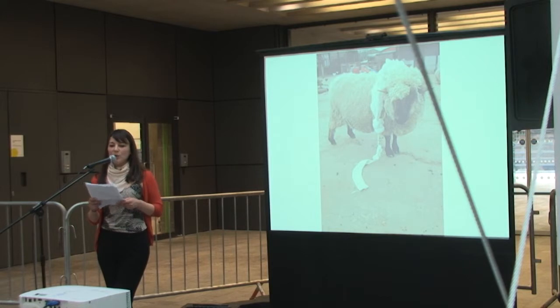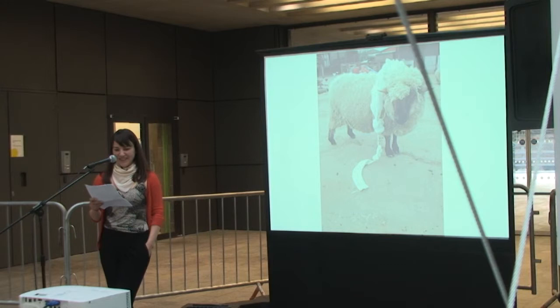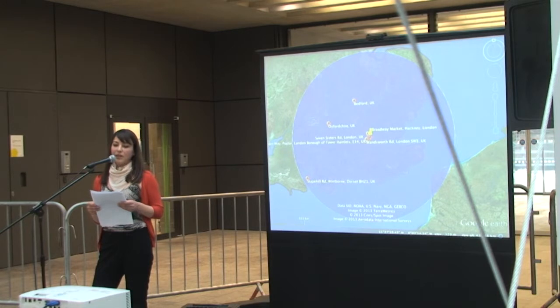And because the sheep was so important, I went back there and photographed my scarf on the sheep. It was quite a challenge, though, because I had to make it stand for a while. So this is again the map showing the geographical spread of my source materials. The sheep comes from London, but it's actually an Oxford Down breed, so from Oxford County. The blueberries come from Dorset, the thistle plant comes from Bedford, and all the rest I could actually source in London.